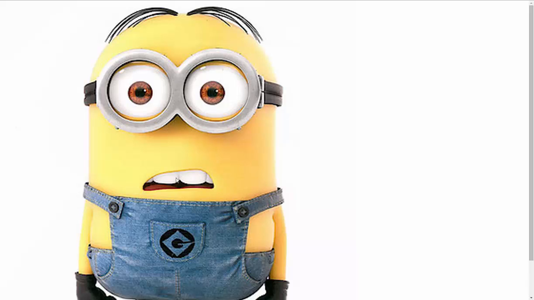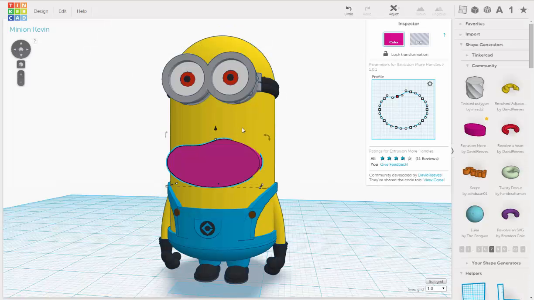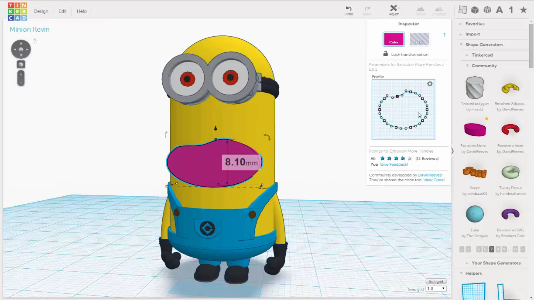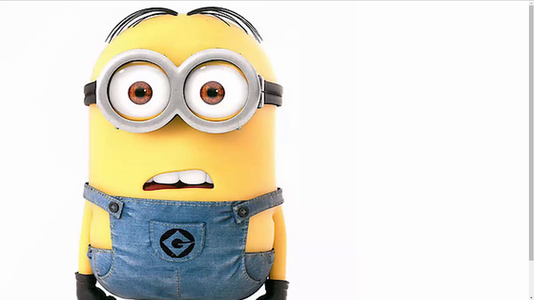So yeah, I think that would be a fun shape. It's kind of like what's going on. And we'll just bring the corners down.